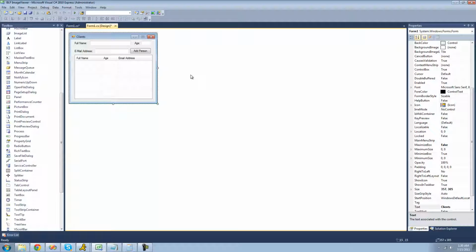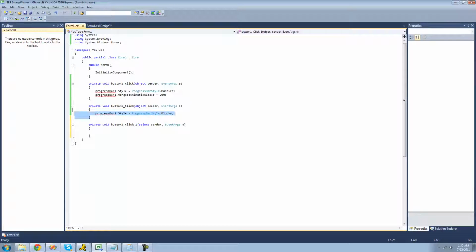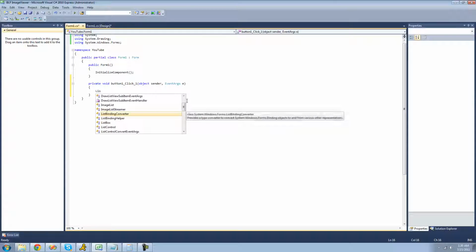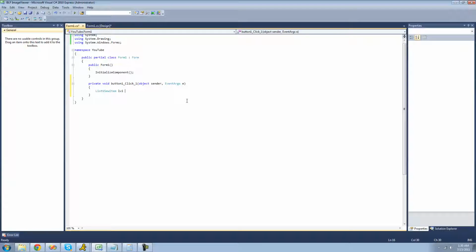Now we're actually going to get into adding items to the list view. We're going to double click on this add person button right here. The first step is creating a new list view item. So we're going to type out ListViewItem, I'll call it lvi for list view item, and set it equal to a new ListViewItem.